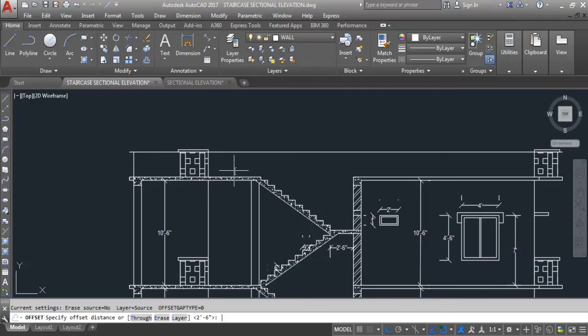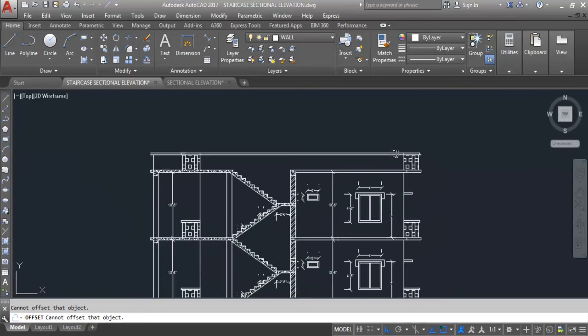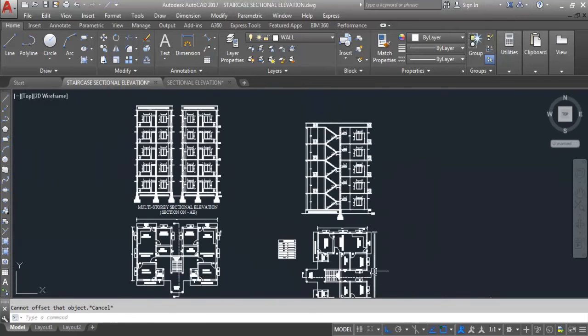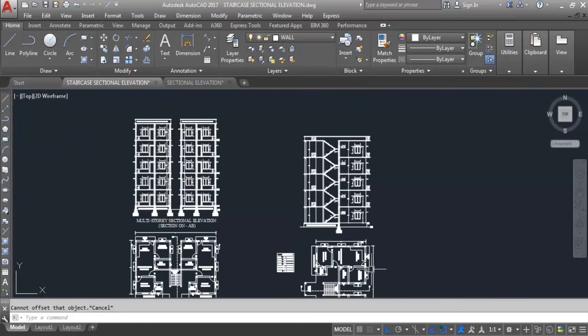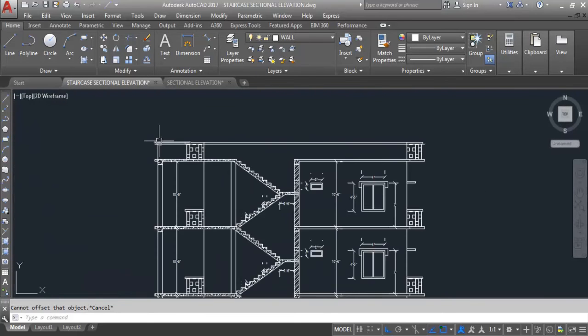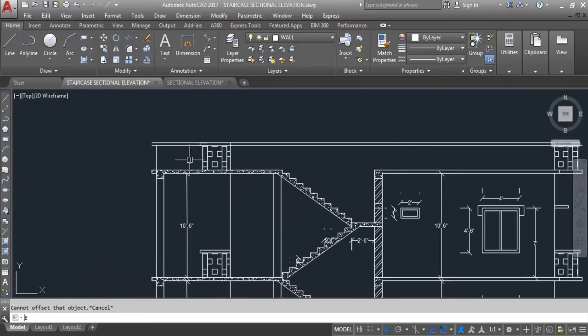Now give offset distance 3 inch. Select, click to this side, select, click to this side. So this is the parapet wall. This balcony parapet wall. This is the another balcony parapet wall, and this is extend.